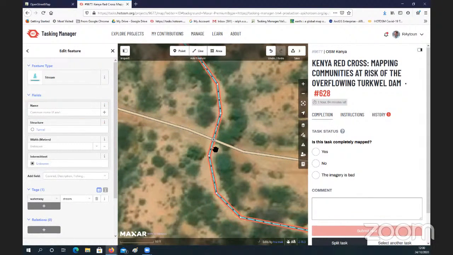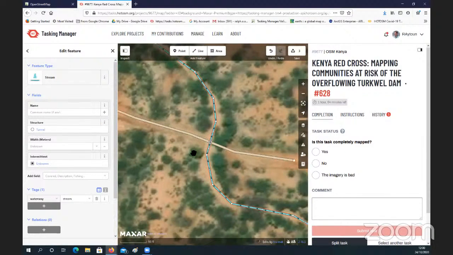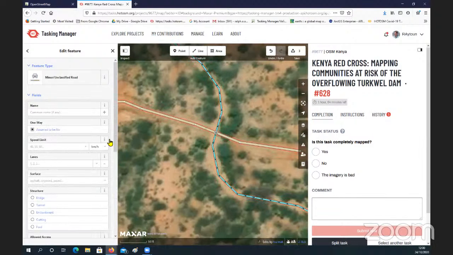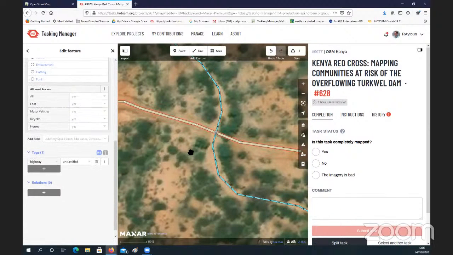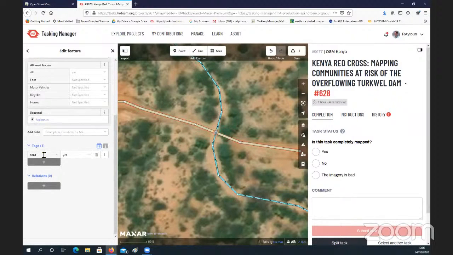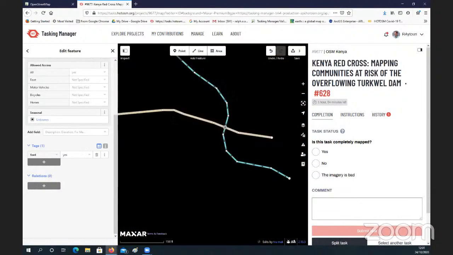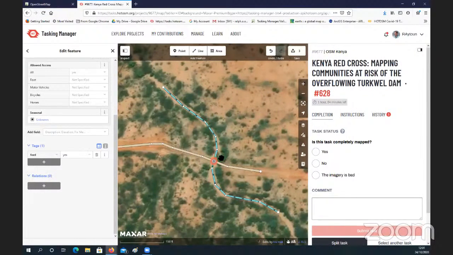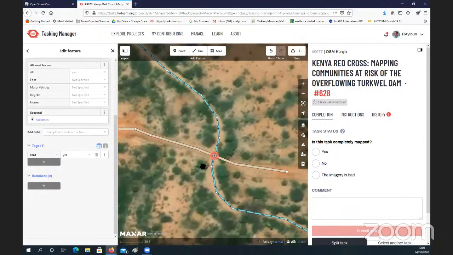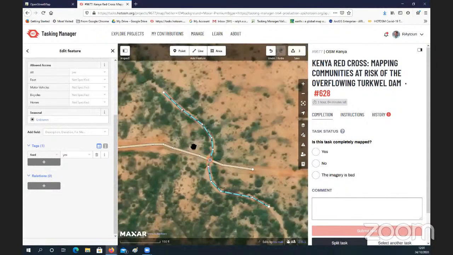Now you can see that there is a little symbol here that shows as a ford, and it is on the road. And it does not have a layer. If I click on that, it says Ford, yes. It does not have a layer because the road and the river are at the same height, at the same level. The road runs through the water. Okay. If this waterway is intermittent, it may very well mean that that crossing is dry most of the year round, or certainly it's only wet in the wet season.